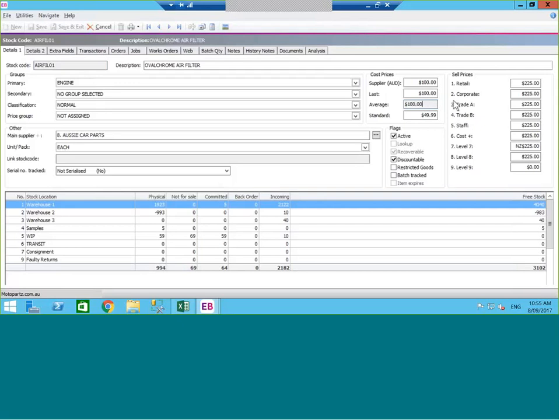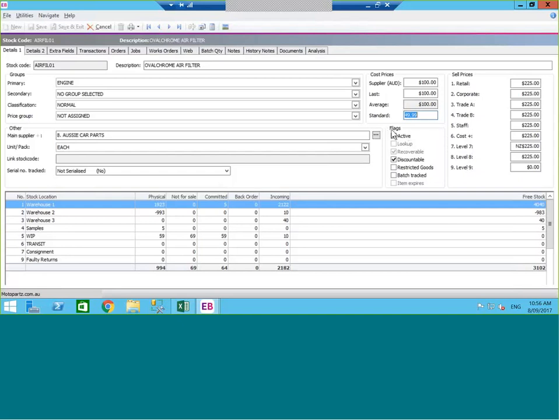Obviously, you won't be able to change your average. And your selling prices, and you can have numerous selling prices, price lists. We've got 9 set up for the stock item.